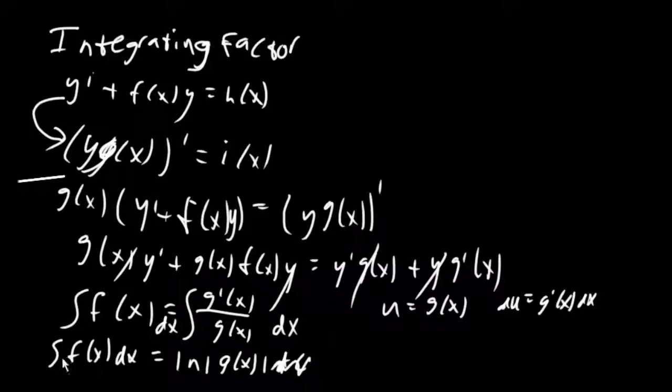So let's exponentiate all of this, so then we can finally solve for g of x, and we finally find that g of x is equal to e to the integral f of x dx. So if we multiply this entire equation up here, y prime plus a function of x times y is equal to h of x, by e to the integral of our f of x dx, then we'll find that we can write it in the form of our product rule, y times g of x prime. And then we can just integrate both sides since that's a derivative, and we can integrate that function explicitly since it's a function of x, and we'll be able to solve for y, and we'll do an example in the next video.